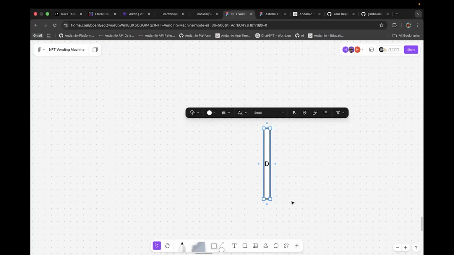So the deadline is coming from the datum. We are not even setting the validity range. We are just asking the user, whoever is sending in the transaction, to give us a piece of information, for example in the redeemer, with the current time or something like that. If the current time falls before the deadline, something happens. After the deadline, something happens. But if the guy is a scammer, they can easily cheat the system. So that is why it's a terrible idea.